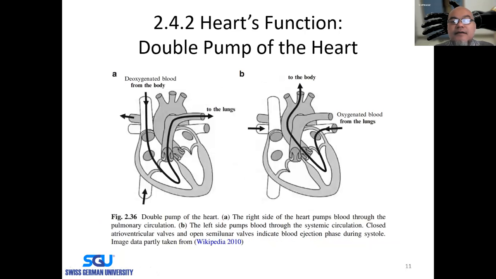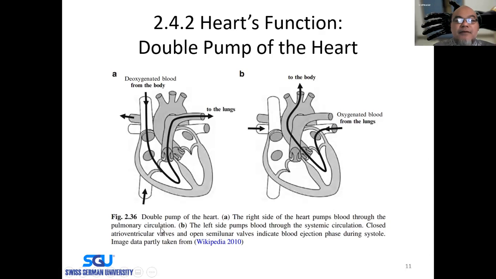Okay, so as we mentioned, the heart is functioning as a double pump. The deoxygenated blood from the body, which contains carbon dioxide mostly and other products of metabolism from the cells of the body, the somatic cells, goes to the right atrium of the heart, then to the right ventricle before being pumped into the pulmonary artery, to the right and left side of the lung. Like this. This is the heart.